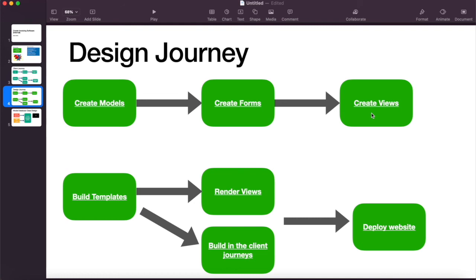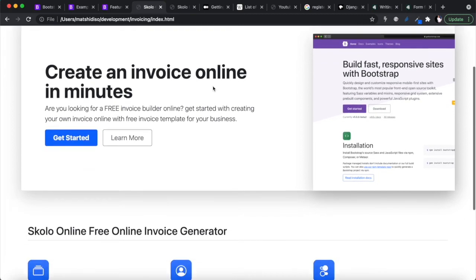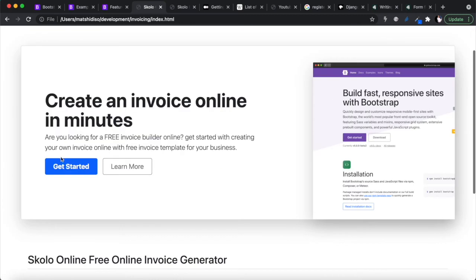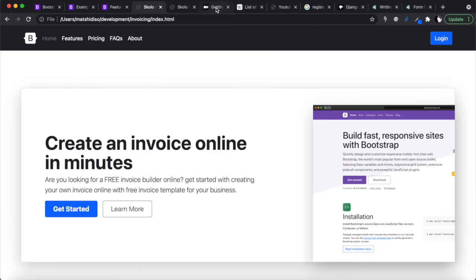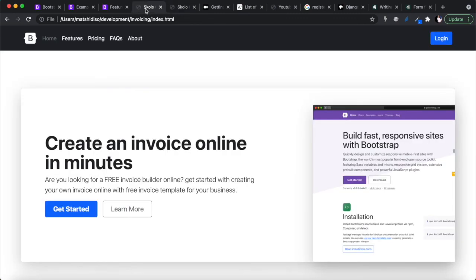I'm going to be showing you everything step by step. By the time we're done here, you will have this website fully wired with Django, being able to log in from there, being able to create invoices like this, being able to email these invoices to clients, and being able to print them out in PDF. This is some truly amazing stuff that I'm going to be teaching you. So stay tuned and we'll catch up next week.